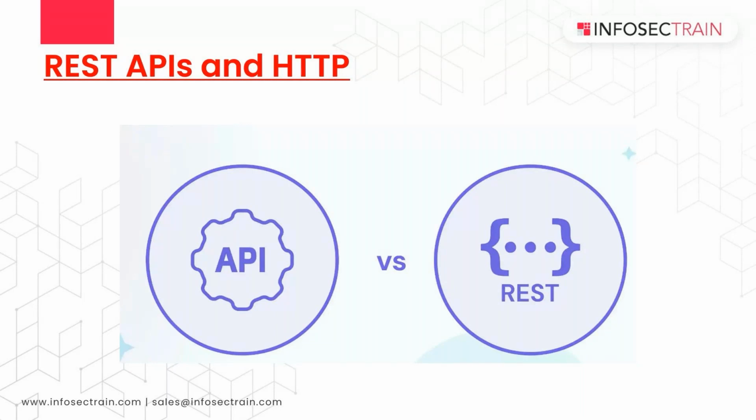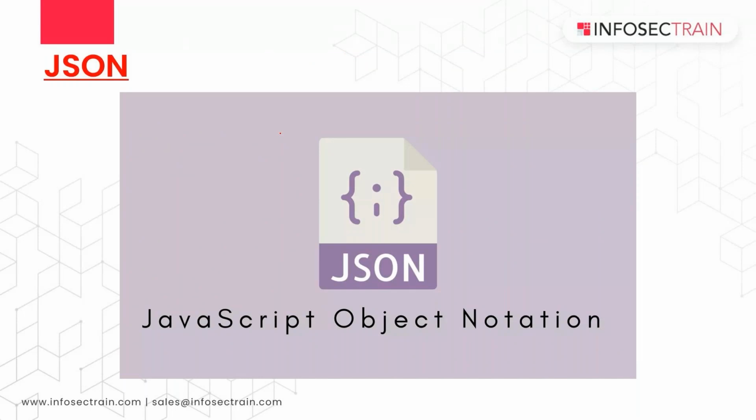Now, why do the creators of REST APIs often choose HTTP? Because HTTP's logic matches some of the concepts which are defined more generally for REST APIs. So it uses the same principle. It operates with a client server model. It uses a stateless operation model, and it includes headers that clearly mark objects as cacheable or not cacheable, right? So that's why HTTP and REST APIs are used with each other, right?